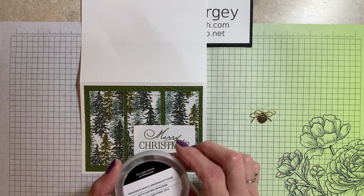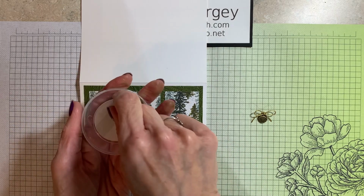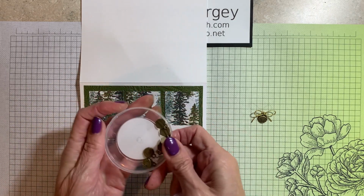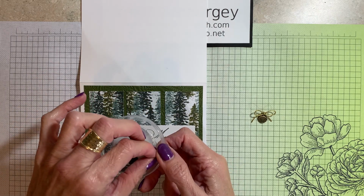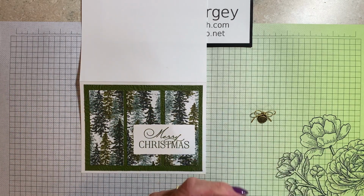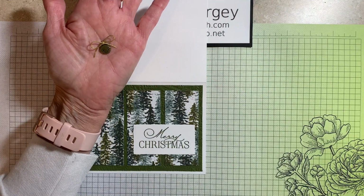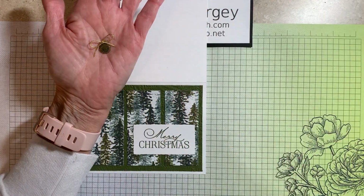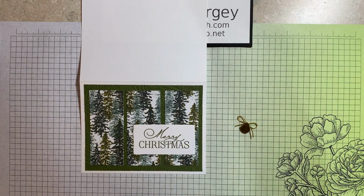I have, what are these? The little flat Jingle Bell trinkets. I used these for Christmas card class, and I have these left over, which probably would not have been enough for another class. I wasn't just going to reorder trinkets. So I thought, I'm going to see what this would look like on here. So this is what I did. I took the little bell. I used our elegant trim with the gold to make a little bow. And we're going to attach that with a glue dot onto this card.